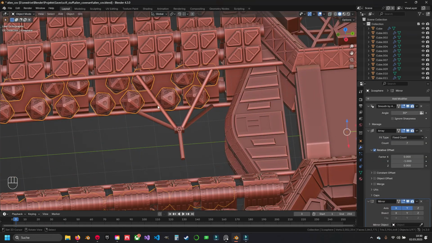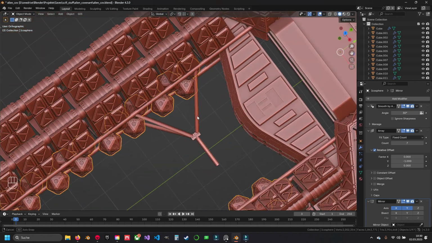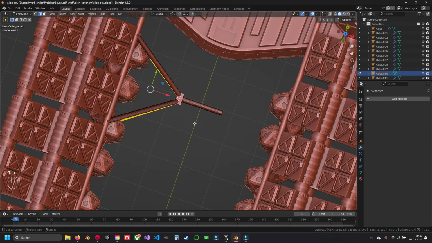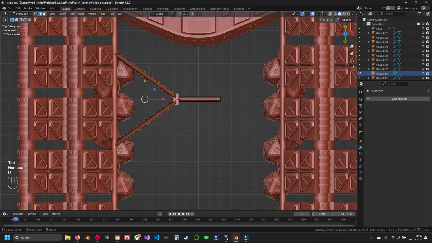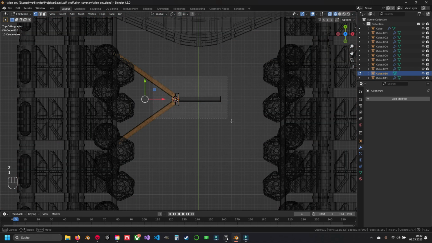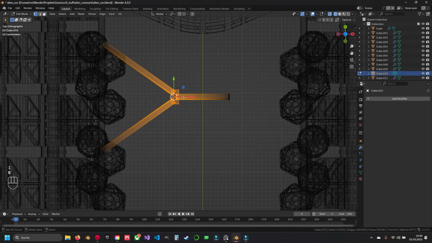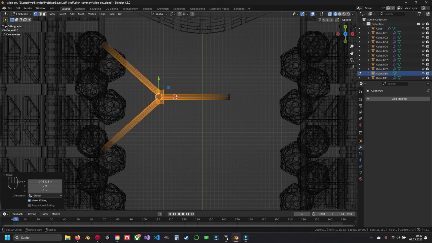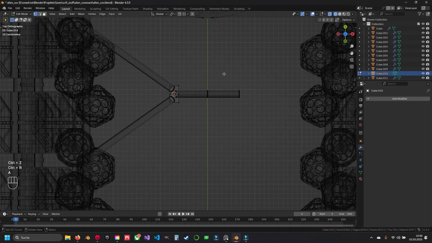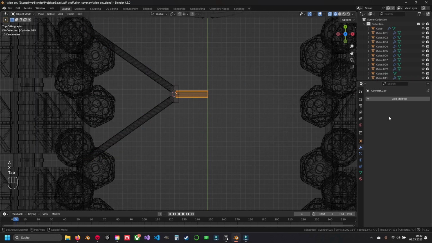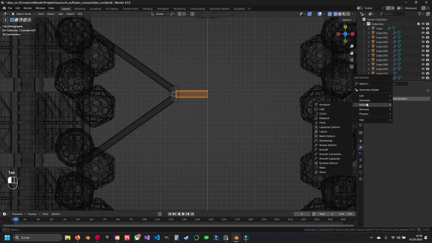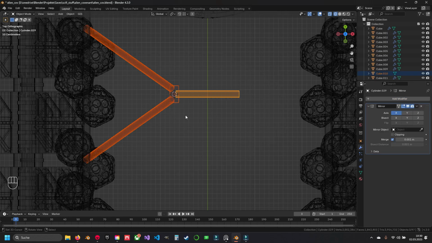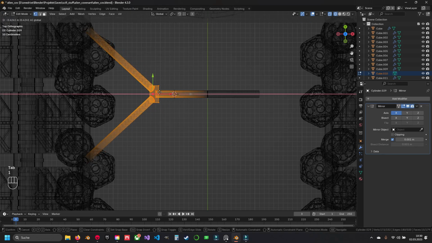Now we can just position these things here right in the middle. If it's too big for you, you can always go inside, select all here, top view, select this here, maybe not this here, and just put it a little bit back like that. It's totally up to you, but I'm going to add here a modifier for this object, so the mirror modifier, so we can just work with one side, so like that.